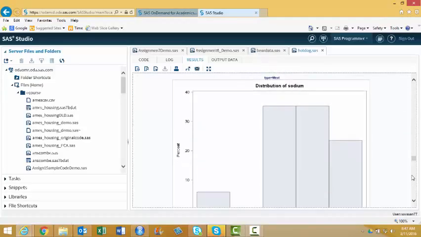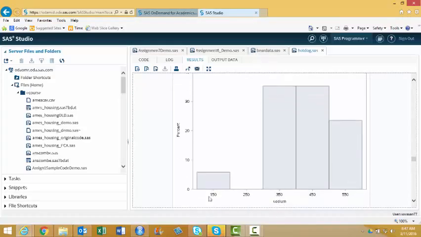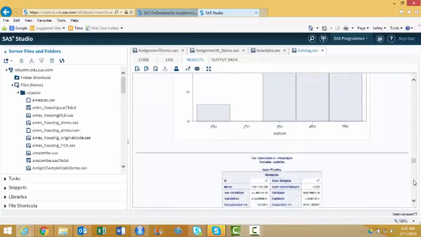And then for the distribution of sodium for meat, if you look at the range, it goes from 150 to 550, and the most frequently occurring value is somewhere in the 350, 450 kind of range.